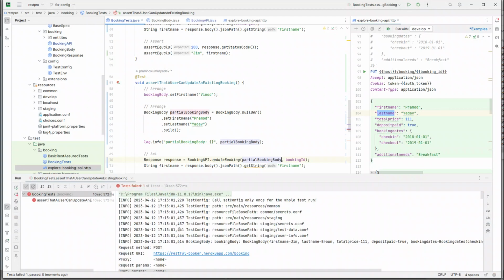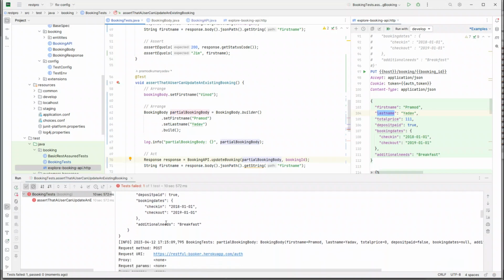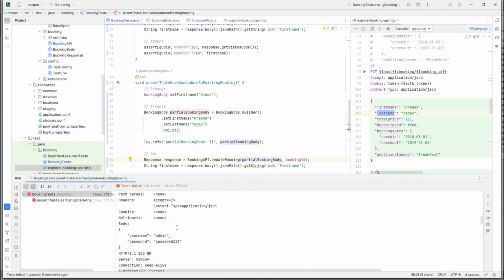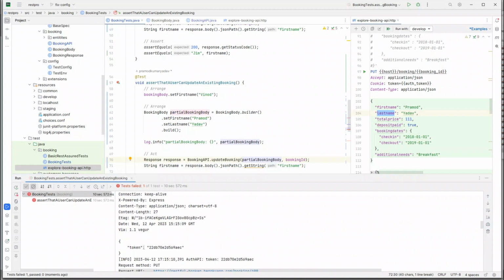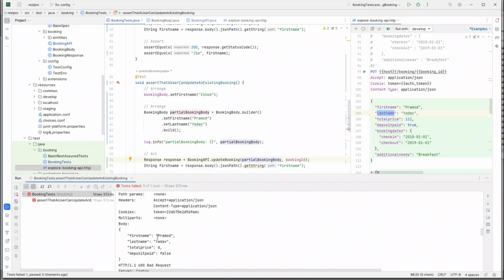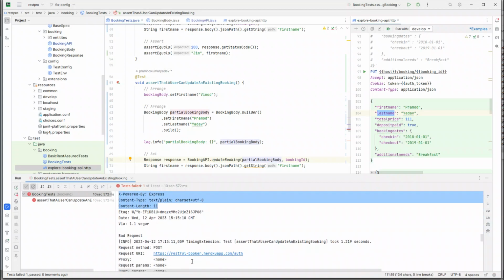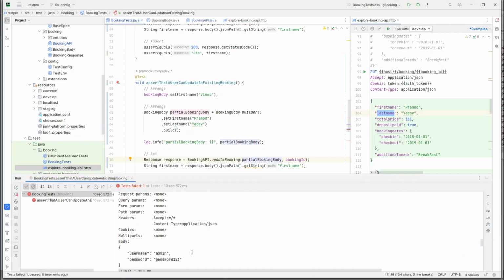Yeah, and as you see, this time it failed. It created a booking, which is no problem. It made a post call to get the auth token. It could get the token, but when it tried to update this booking with only two fields, it said it was a bad request, right? So that is exactly what we wanted.